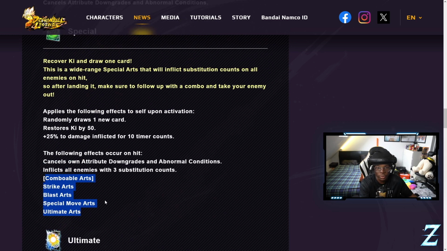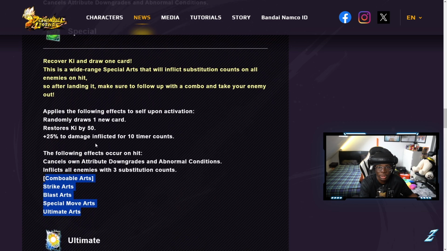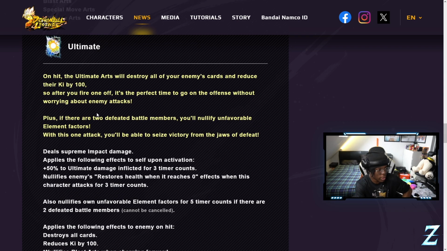It's just wild in general. But I don't think it's just that. I think in general it's super good because it inflicts the substitute count up here. So yeah, I remember reading it here. I just kind of scanned over it, but I made sure to include it. Cancels all attribute downgrades and abnormal conditions, but inflicts all enemies with free sub counts. So you basically get a free combo, free rise and rush or something. The only way you can escape it is if somebody reduces sub counts when you use a certain attack. It's wild.